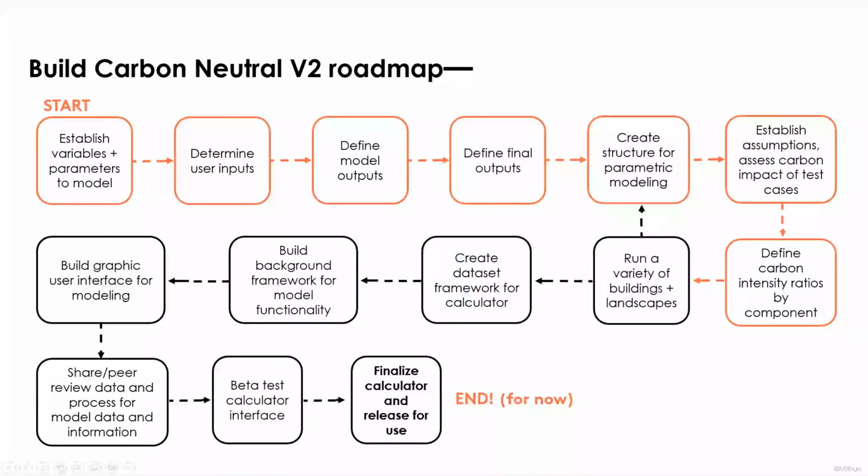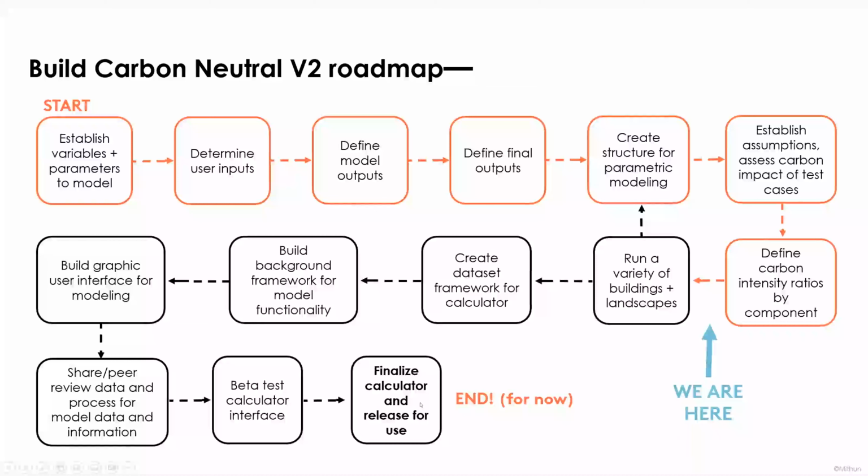So this is a little bit of a convoluted roadmap that we've sketched out for ourselves. The orange there is the steps that we've completed to date. We're going to zoom in on this corner here on the right that you see has a little bit of an iterative element to it, which is where we are currently.